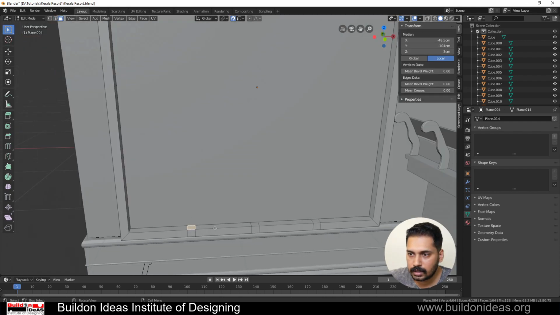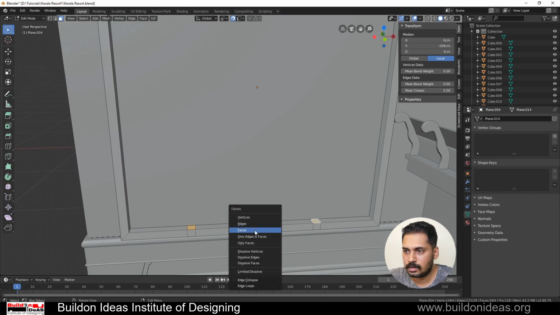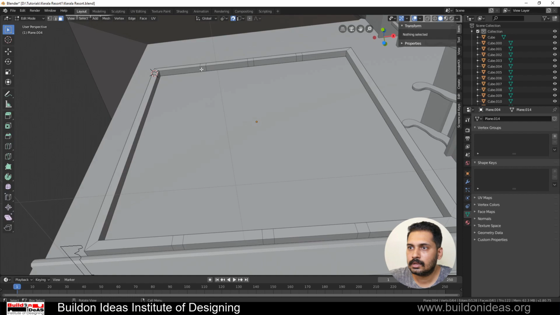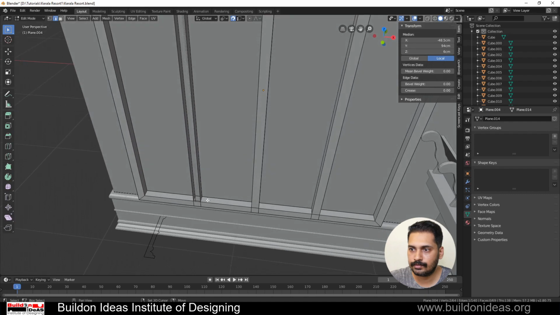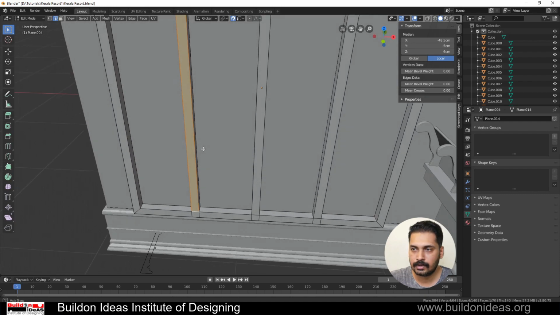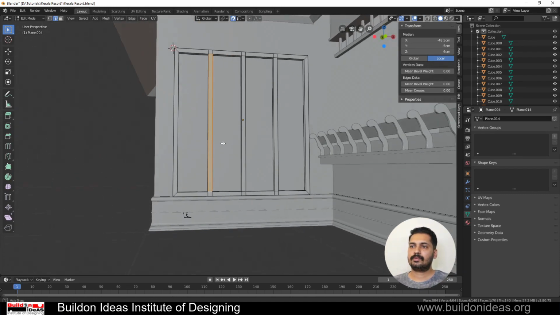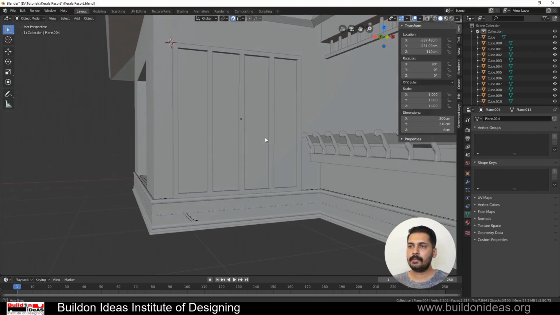Go to 3 and select these faces, remove faces, select these faces as well, remove faces, these 2 faces, click on F, and then this front face, and then click on F. So now you have the window structure basic ready.